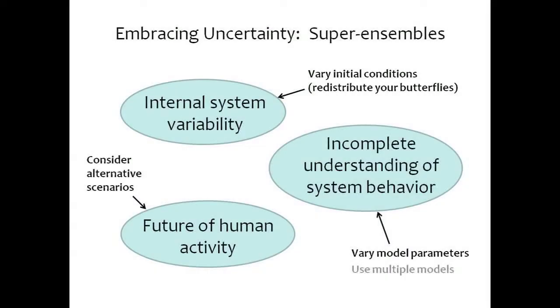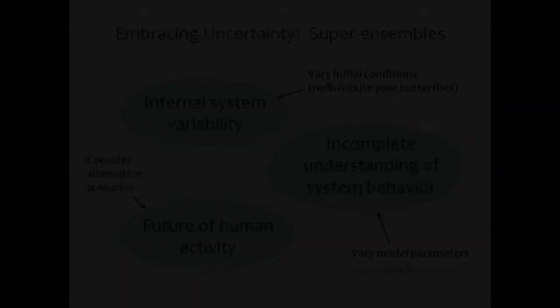And then dealing with the future human activity, we might consider different greenhouse gas or land use scenarios out into the future. So we're changing things in at least 3 dimensions here, so you can imagine when you consider all the different possible combinations, you can end up needing a lot of simulations. And that's where the super ensemble name comes from. Typically and historically, we've had global climate models, which are coarse resolution.